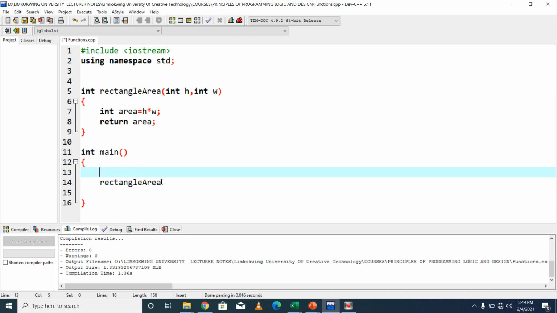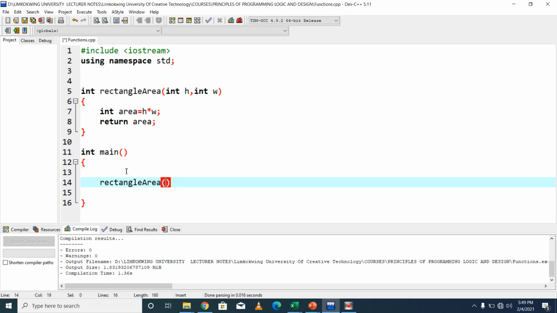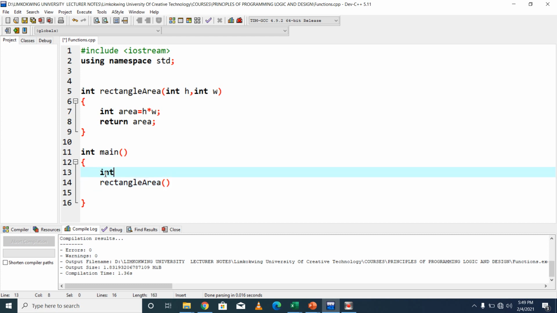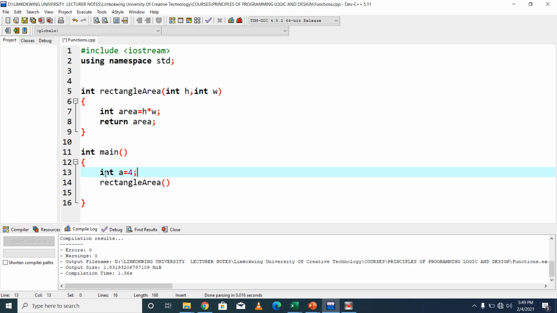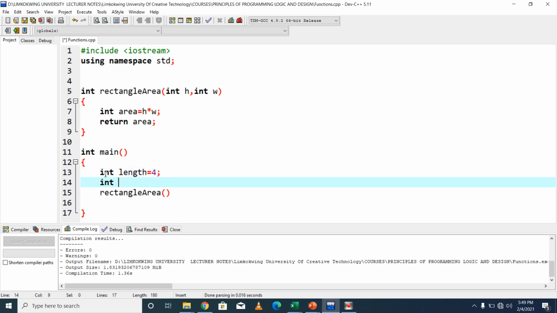But before we call it, let's declare some variables in here. Int length is equals to 4. Int width is equals to 5, or 6. Let me say 6.